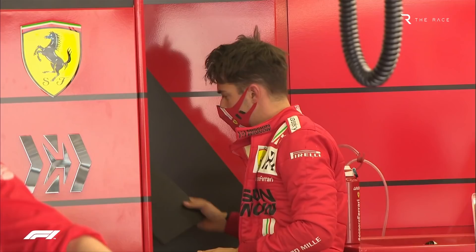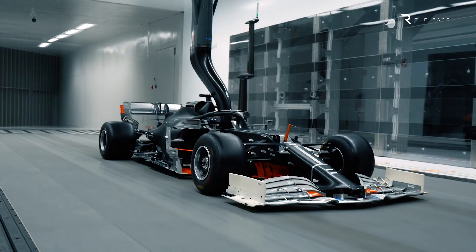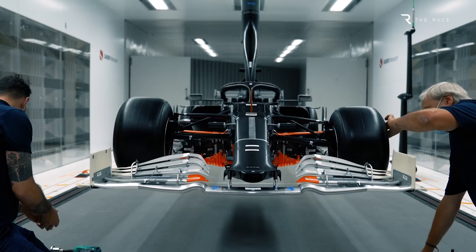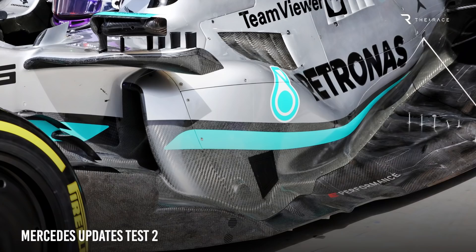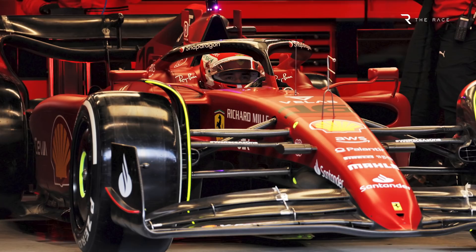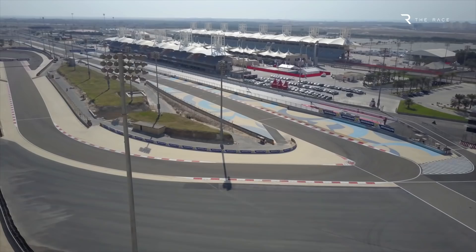Ferrari's early advantage in 2022 meant a gamble it took was paying off. F1's budget cap has upped the stakes when it comes to big teams getting their development choices right. A dominant narrative over the last few months has been the increasing restrictions on spending, wind tunnel time and CFD work, which have put a premium on efficiency. With that in mind, Ferrari opted against a significant early upgrade of its 2022 car, where its chief rivals Red Bull and Mercedes introduced big evolutions during testing. Despite plenty of rivals disguising developments at their launches and predictions of a flurry of upgrades early in the year, the F175 has remained largely unchanged from when it first ran on track in a pre-season shakedown.